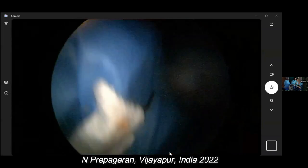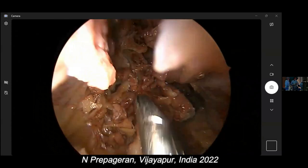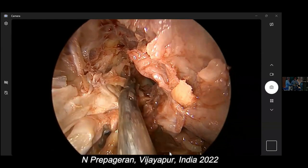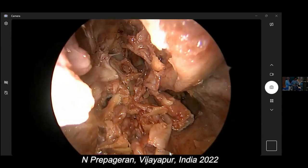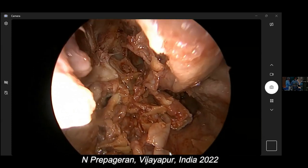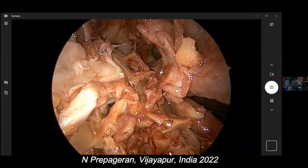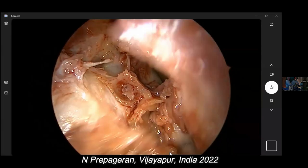So usually the bone here will be thin in the lateral recess. In this case, we don't have a lateral recess. You understand, guys? So I'm going to remove the bone here. Follow the V2. Can you see that the V2 is being removed?